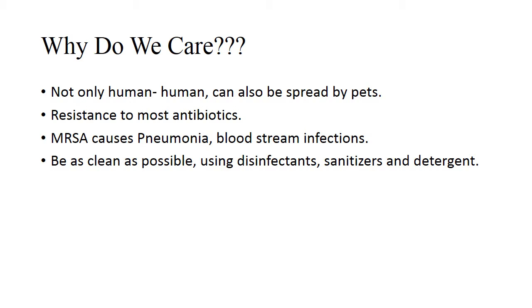You have to be careful, because if they continue to mutate, they become more resistant to more antibiotics. If that continues, that will be a problem because we might actually run out of antibiotics to cure the infections gotten from the organism. And methicillin resistant Staphylococcus aureus causes pneumonia and bloodstream infections, which can be severe and, if not treated, can lead to death. To prevent this, you have to be as clean as possible, using disinfectants, sanitizers, and detergents. So as not to get the disease, you have to be extremely clean.